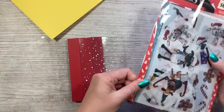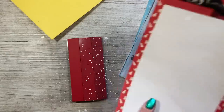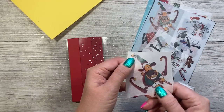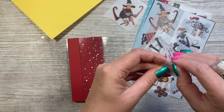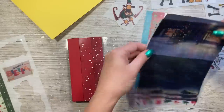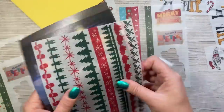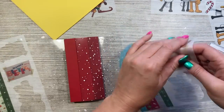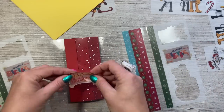When I watched my live I originally thought these were just sheets and you had to cut them out individually — it does say 'washi tape sheets' not 'washi stickers.' I started fussy cutting, then realized there's an almost invisible frame around each image. When you bend around it you can see the stickers come off, so they are really easy to use — but they are very sticky, so take your time and don't rush it. You've got lovely backgrounds as well. I'm going to follow pretty much the same arrangement I used on the other card because I really like it.